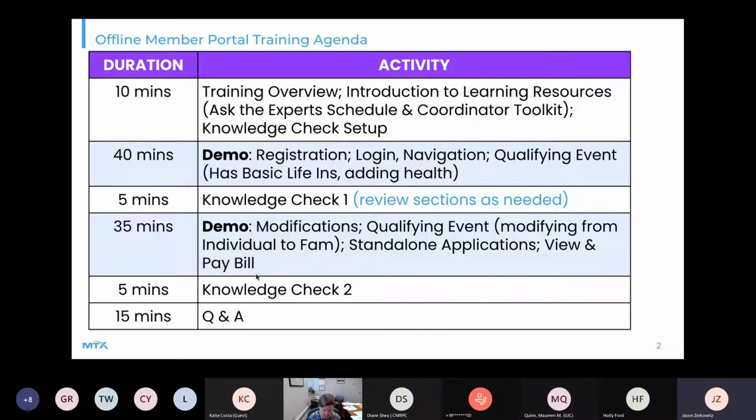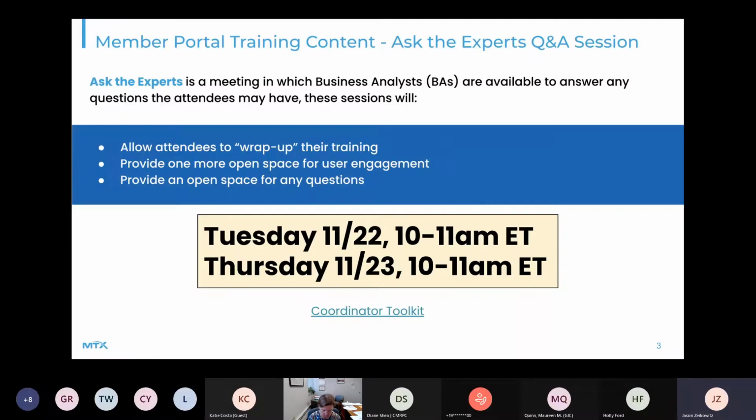Questions are just so great to make sure that we're covering everything, so we want to hear your questions. If we're not able to cover your question today, or if a question comes up in the middle of the night while you're thinking about this and having wonderful dreams about the wonderful portal, that's okay. On the 22nd and the 23rd, we'll have an Ask the Expert session for you to come in with your question. Think of this like open office hours. We are going to be here, and if no one has a question, it will just be silence.